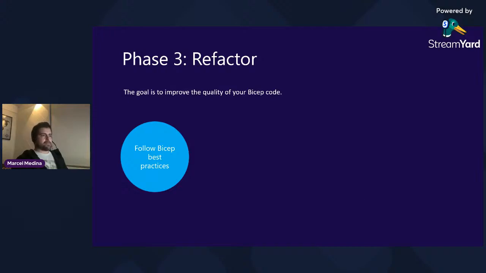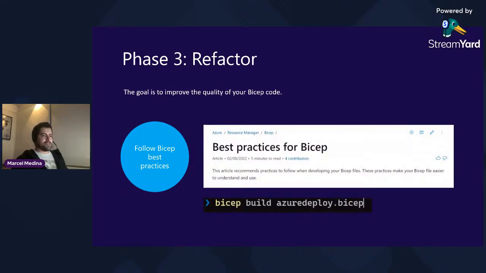Follow best practice. By going to this article, it provides a full article that contains tips and guidance on how to do things the proper way.